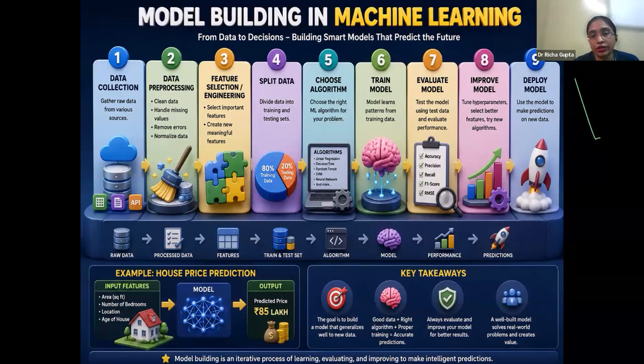Model building in machine learning starts from the very first step of data collection. When you collect the data, it can be any digital data, or it can be physical data also, and it has to be converted into a format which your algorithm can understand. It can be CSV files. Later on in the FDP, when you go through Python, you will understand how a CSV file is designed. Generally in Python, we enter a CSV file, but nowadays it is not even necessary. You can enter Excel files also.